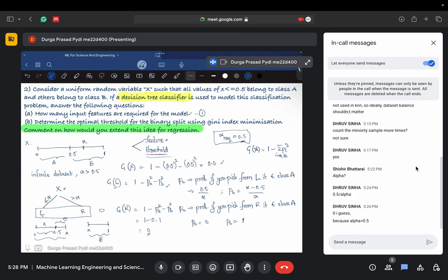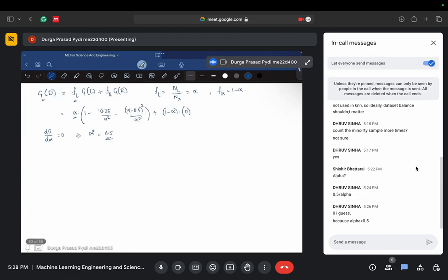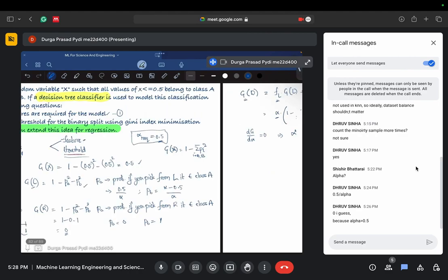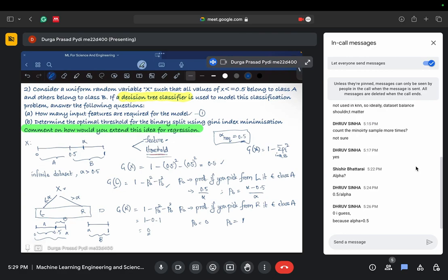Now when you have multiple features, what you have to do is select one feature at a time, and for each feature you need to find the optimal threshold and find what the Gini index is for each of them. In this case you have a solution, but ideally you wouldn't always get a Gini index of 0. Whichever is the minimum value is what you will decide as the optimal split.